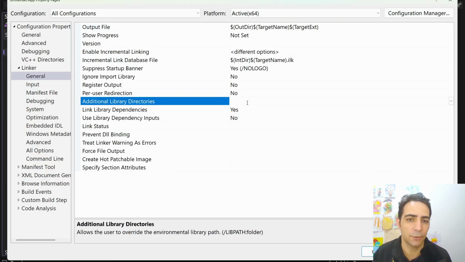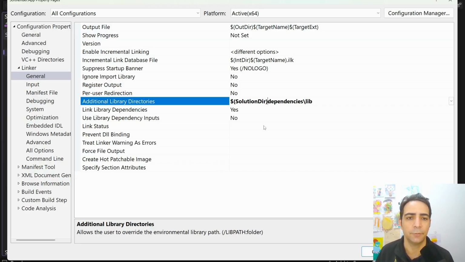Here, we type the address of our lib directory. And this solution dir just expands to the address of the solution directory, and it also has a backslash itself, so we don't need to put a backslash here between the dependencies and the solution dir. So the linker is done.